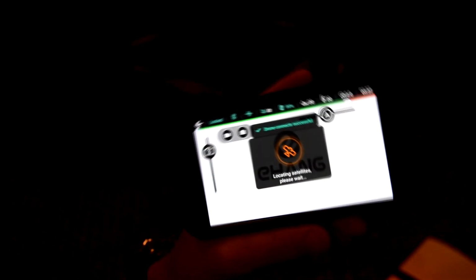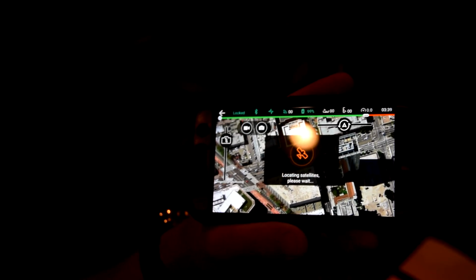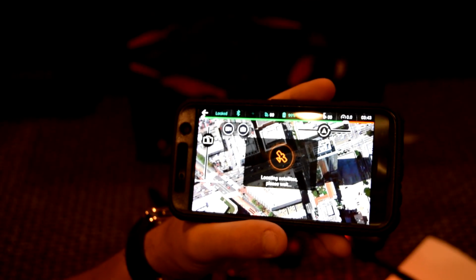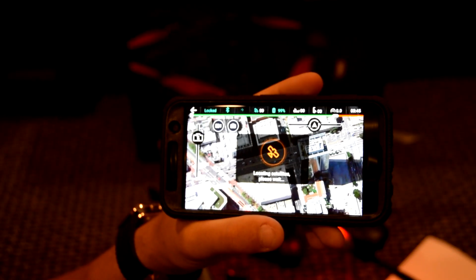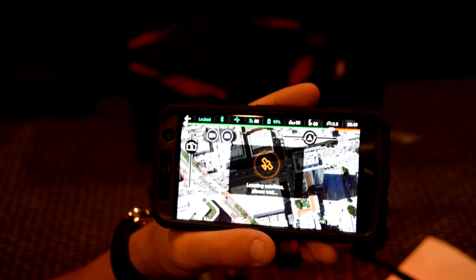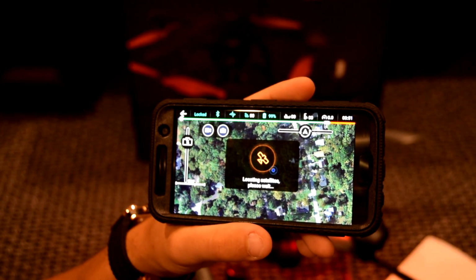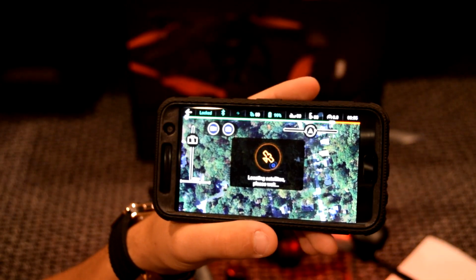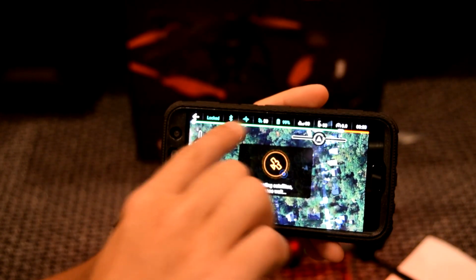So I'm going to click on touch to go mode. As you can see, it's going to go into this and pretty much it's trying to locate my satellites. It might not do this because I'm downstairs in my basement. I'll take you guys out and show you it in a field, but right now I'm just trying to show you what it looks like. So it looks like it's getting my satellite. It's just going to take a long time. I can still explain what these things are.